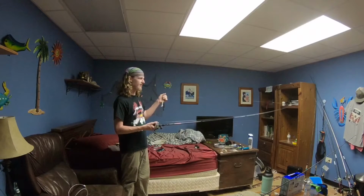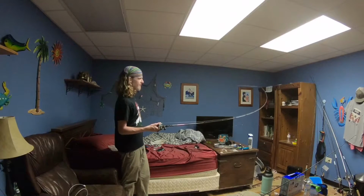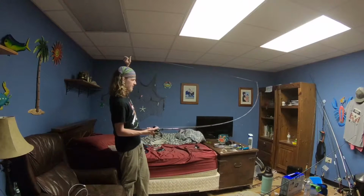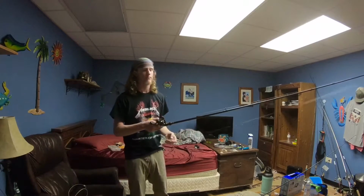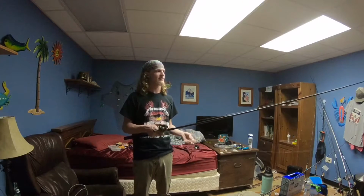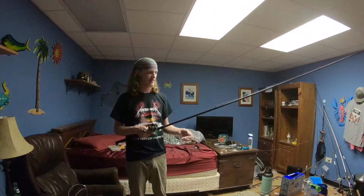It's stiff, right? So it's stiff enough to get a good hook set, but it also folds over. The whole rod is very parabolic. I hope you can see that. It folds into a full circle while still being stiff, where you could set the hook hard with these soft baits. Any weedless bait takes a good solid hook set.